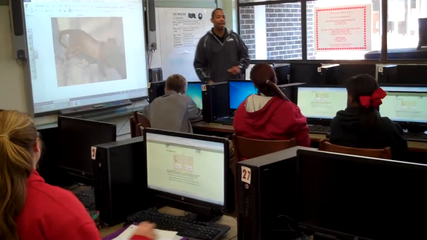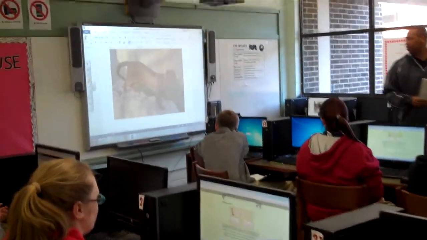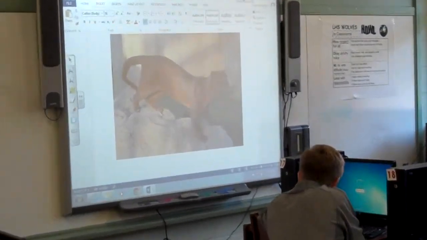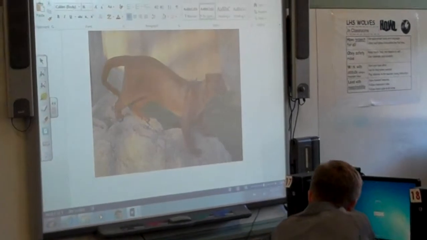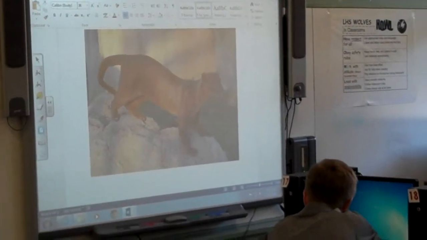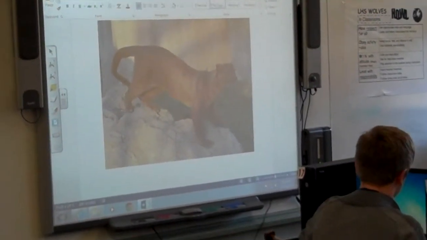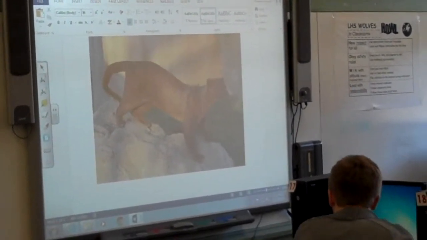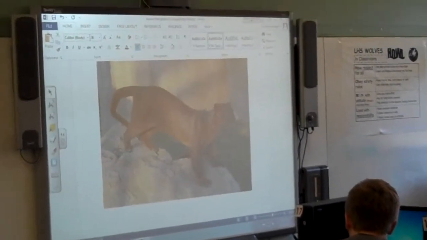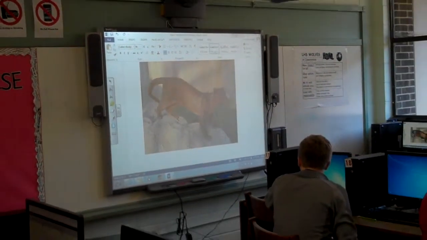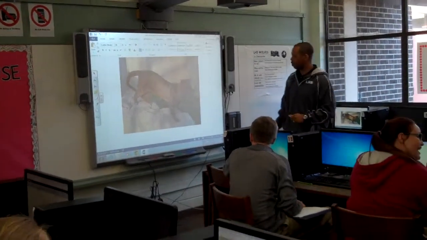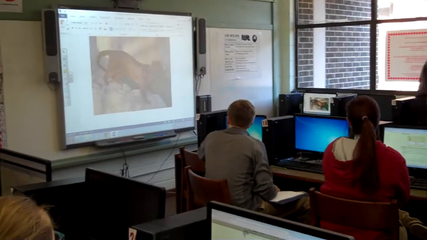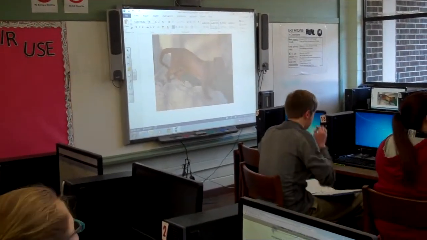When we're looking at taxonomy, somebody tell me what kind of animal this is. Looks like a what? She said it looks like a muskrat mixed with something. Looks like a bear in the mouth. Yeah, it does. Go ahead, just take a guess. Looks like a dog mixed with a rat. All right, actually this is a Madagascar weasel. So Bridget was actually fairly close, similar to a muskrat, but this is a weasel.